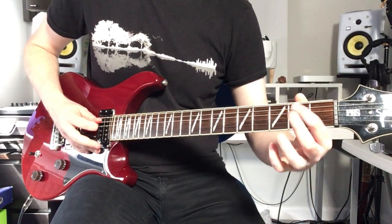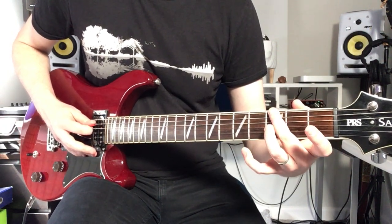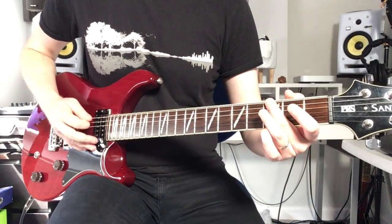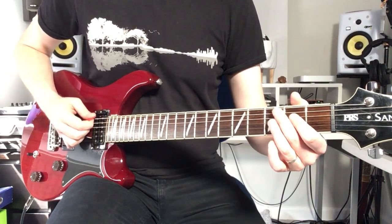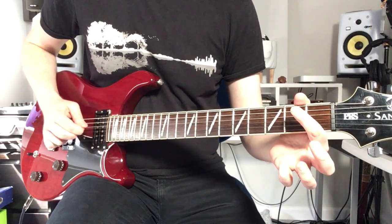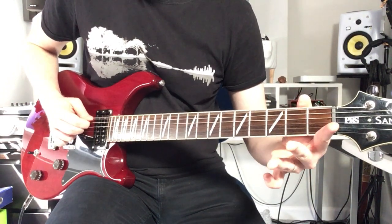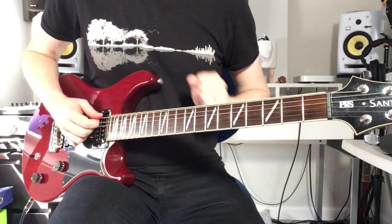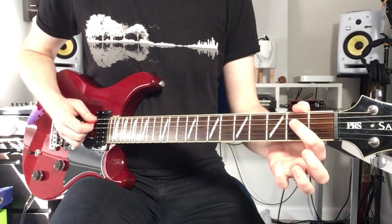Last note, can you see I've changed my middle finger? I've gone right to the top, fret number 3 on the bass E string. That's our last note of riff number 1. So now I'm going to play the whole thing through. This is the first part. That last note there, the 0, will be your first note again, the start of the second pattern. Okay, so let's go one more time.